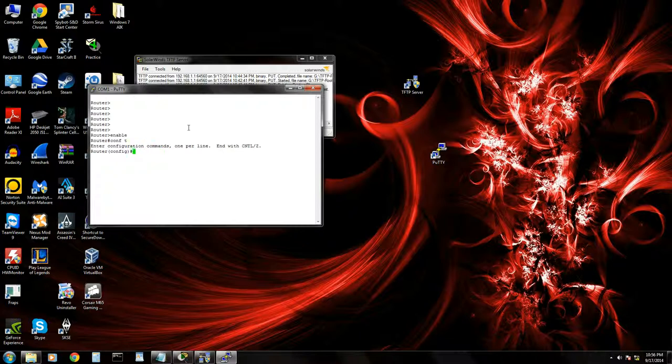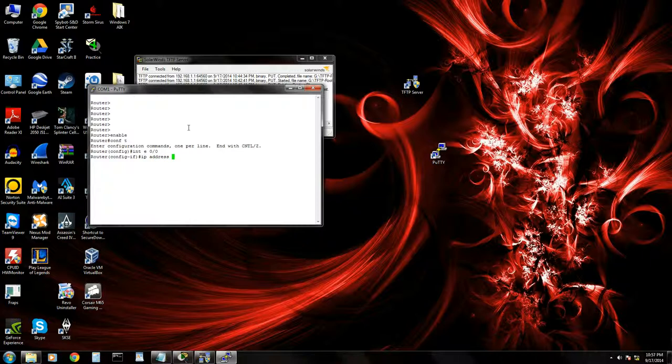Type in IP address, or I'm sorry, wrong command. We have to get into interface configuration mode first. So on mine, the interface is called interface Ethernet 0/0. On yours is probably fast Ethernet or FA. I just have an older device. I think it probably came out before fast Ethernet. I'm not sure.